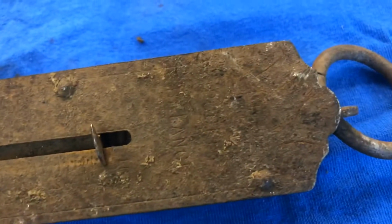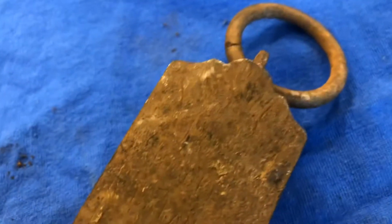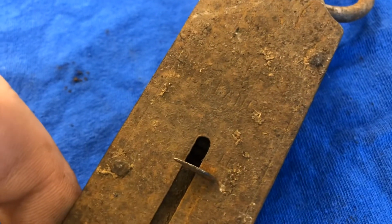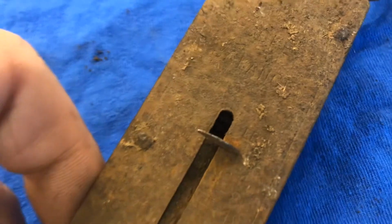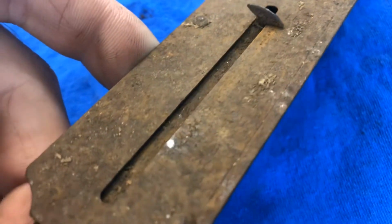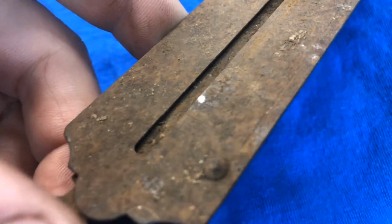There's some writing on here, so we'll do a little close-up on it. You can see what it looks like before we started here. There you can kind of see it says pounds on that side, and if you look closely you can see the scale graduated down here. I don't know, does it say 14?